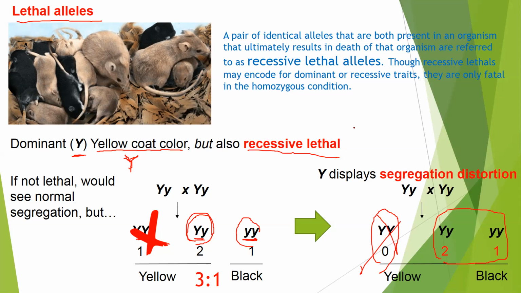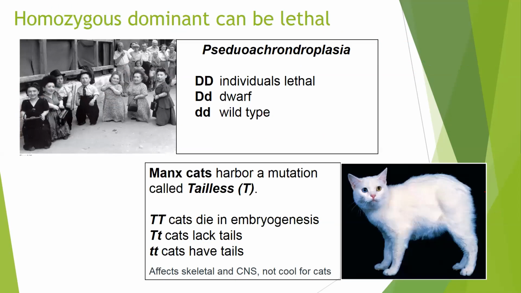And if there's a recessive lethal, you're not going to see this genotype in the population. So this will give you slightly different ratios or proportions when you compare to the classical Mendelian one gene model. All right, so this is another example.